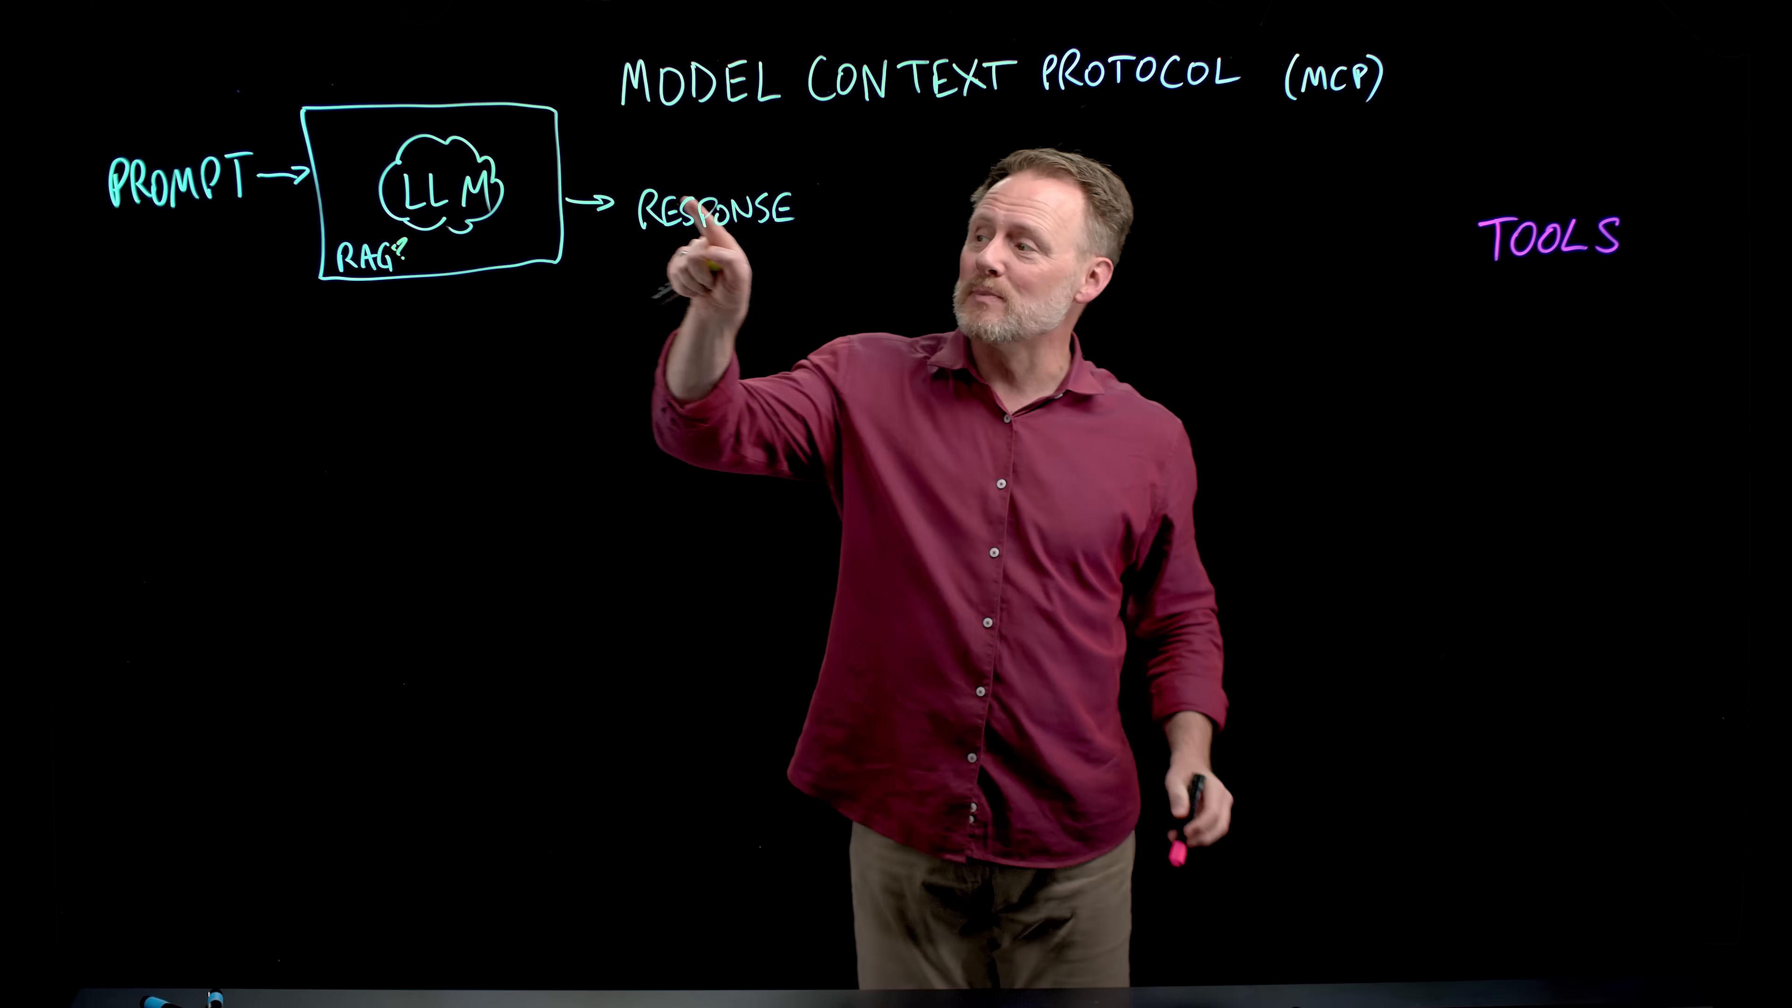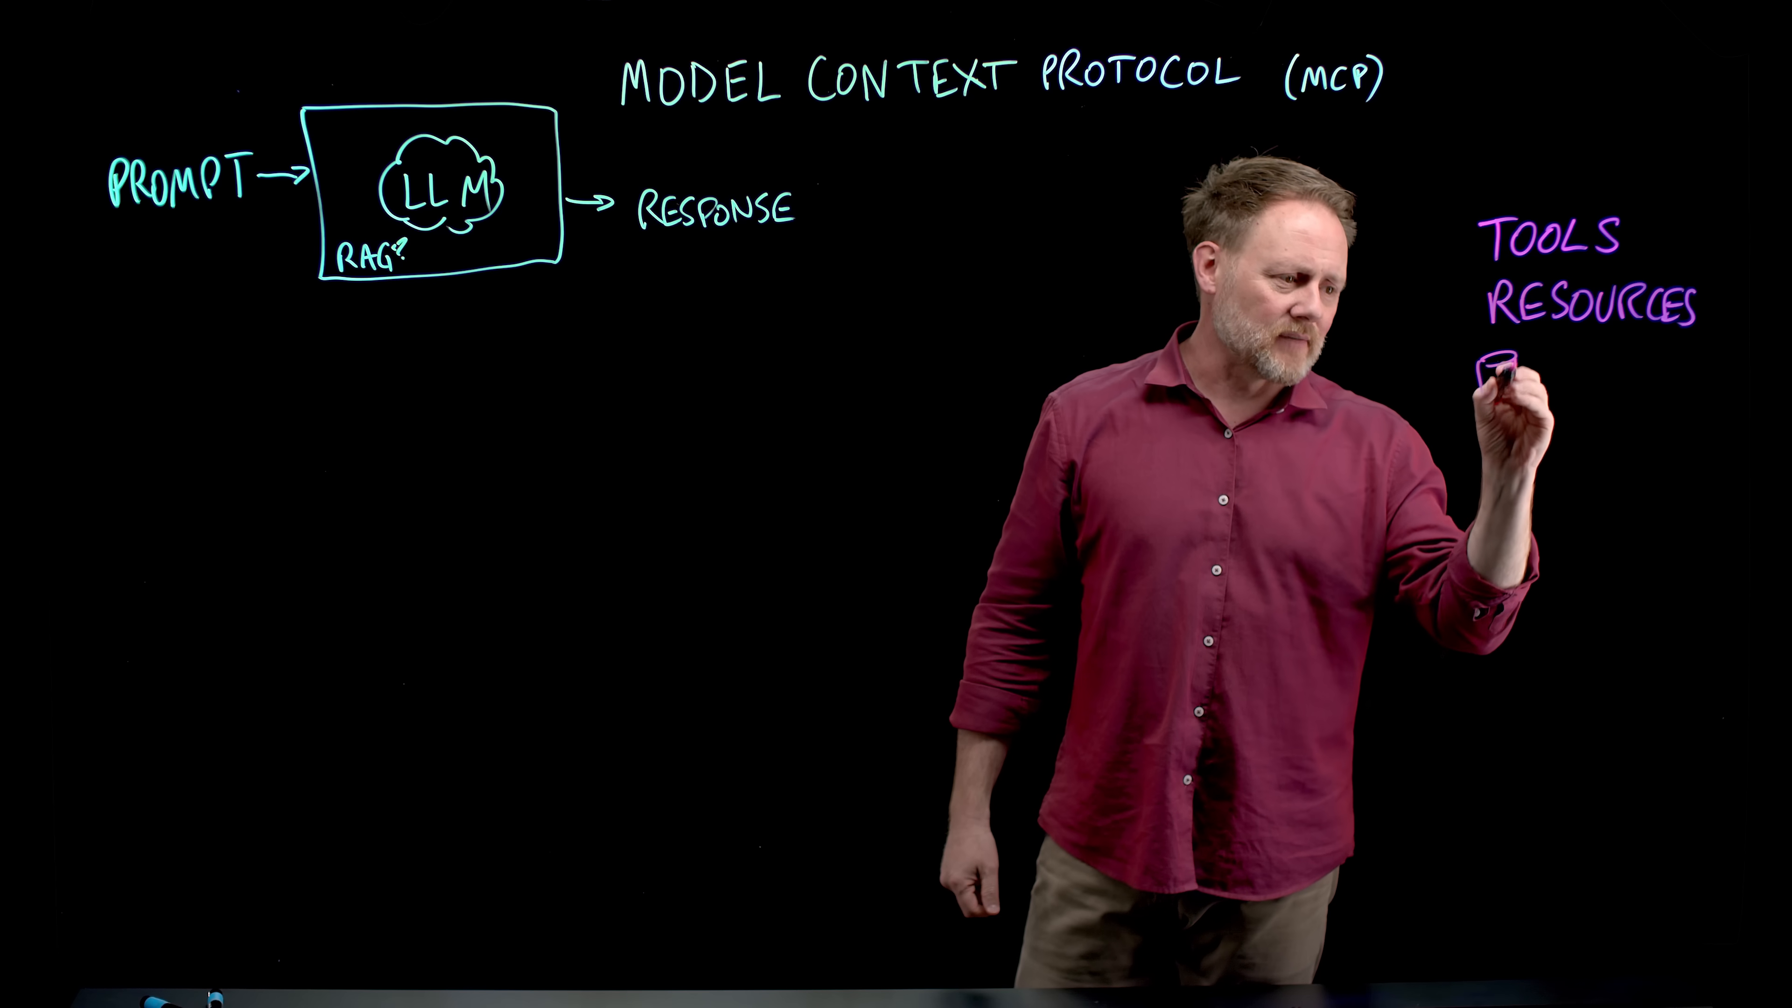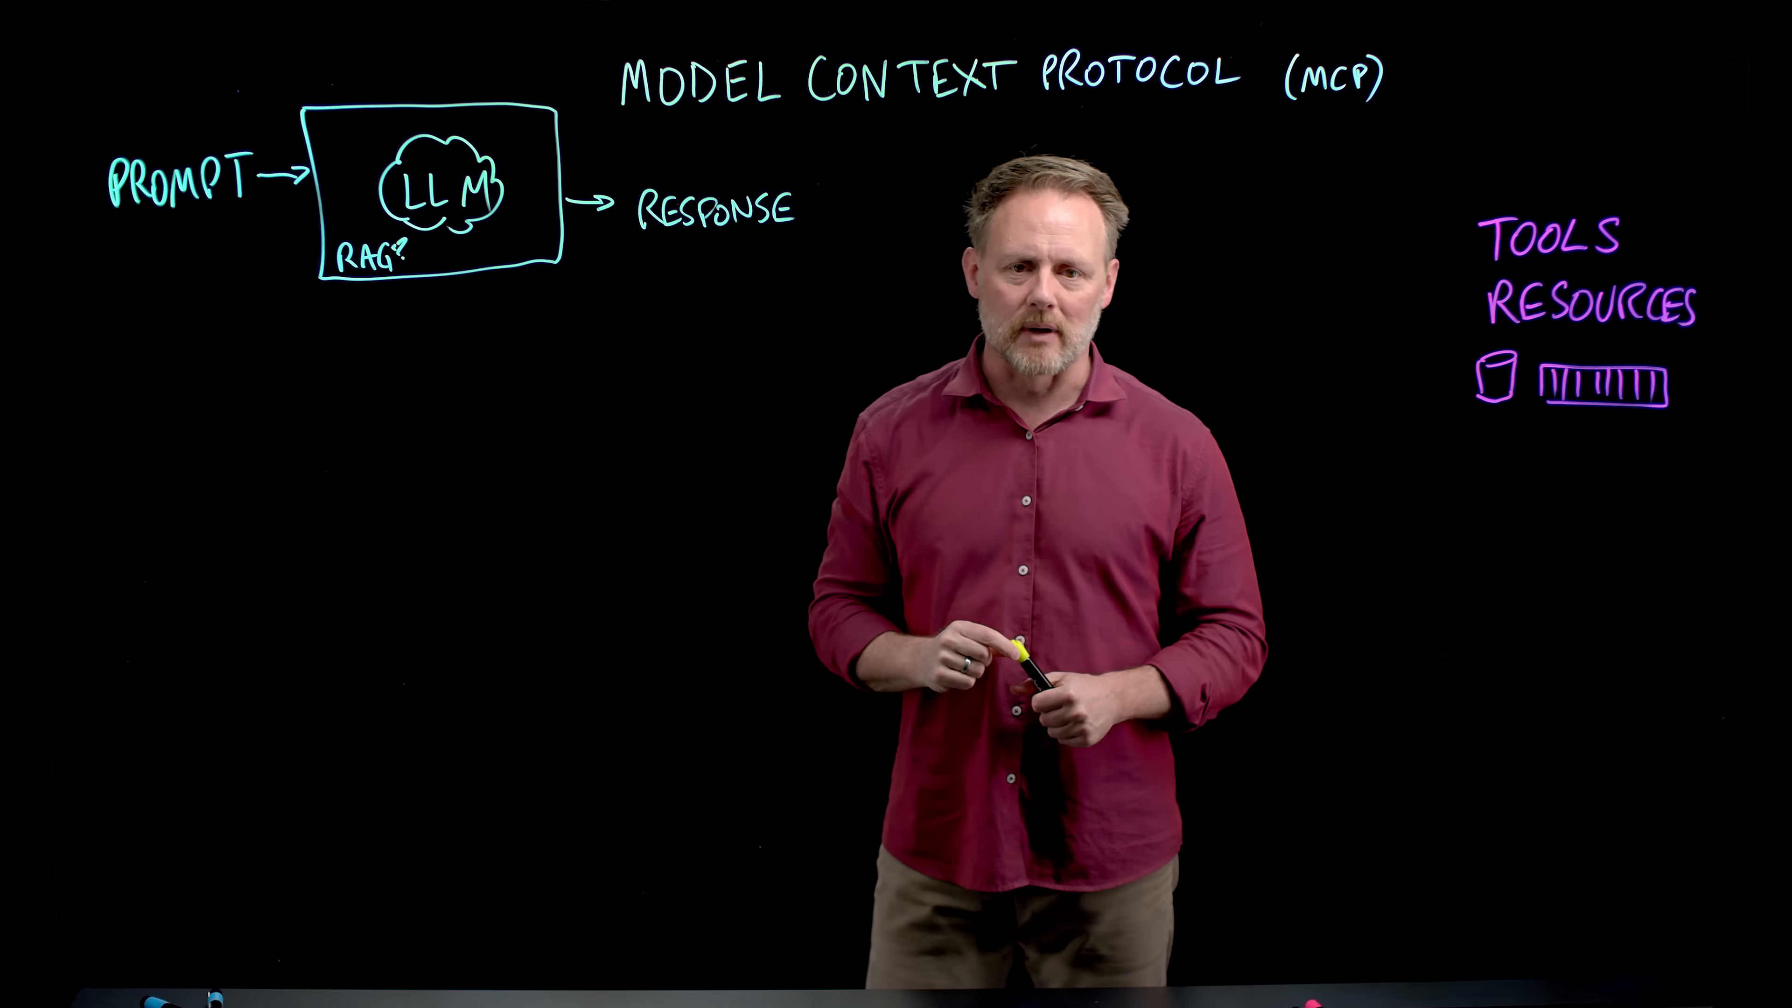Whether RAG is there or not doesn't really matter. The fact is there are going to be other resources in our world that we're going to need to get into the prompt, into the scope of what the model can deal with. And these can be anything, files, it could be binaries. You could have a database out there. You could have things happening in a Kafka topic. That's even a pretty likely source of resources. So there's just this data out in the world that the agent needs to be aware of.